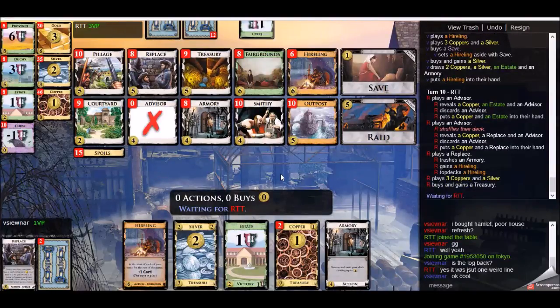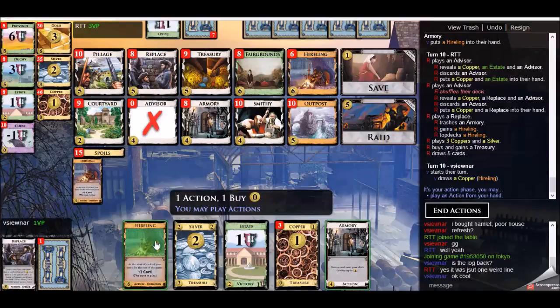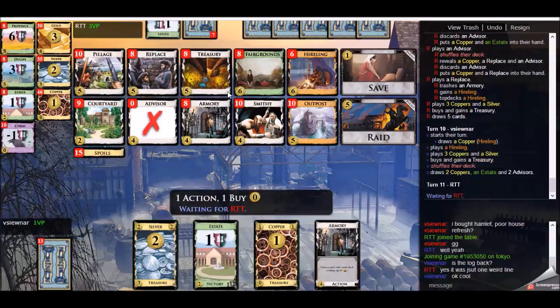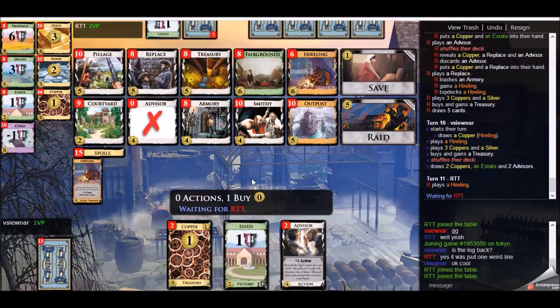So my opponent is going after the hirelings as well. They have a brace as well. However, I am able to stick mines and play much sooner than my opponent. He has a treasury. I'm going to pick up one treasury just for the purposes of the fairgrounds, right? Just to get comfortably up to 10 uniques, right? So my next step at this point is to go for 2 gold.